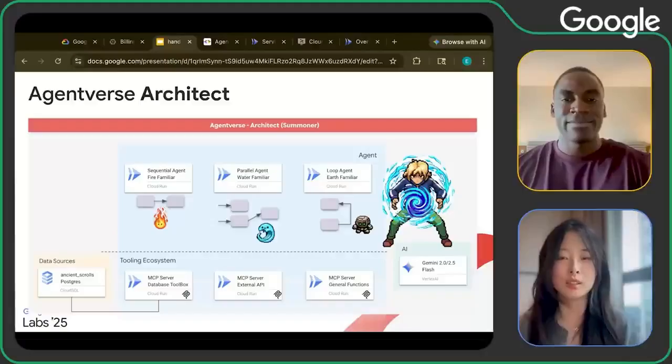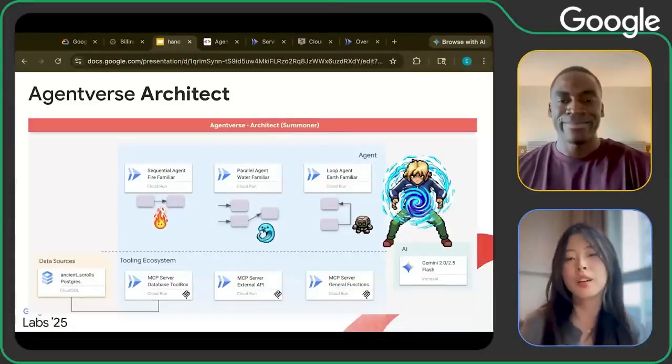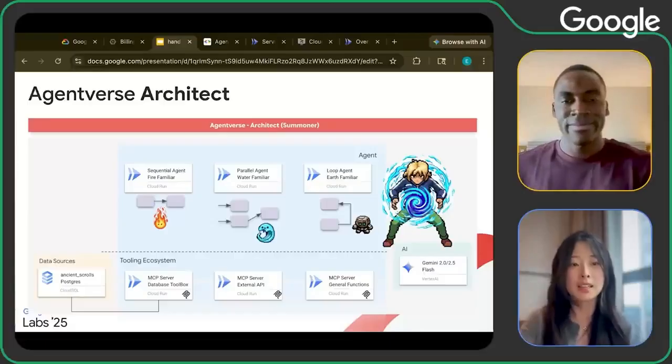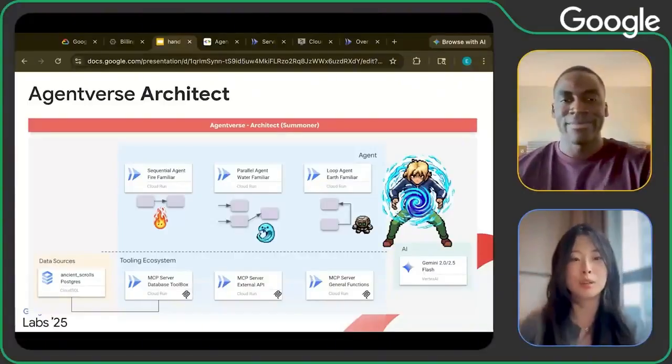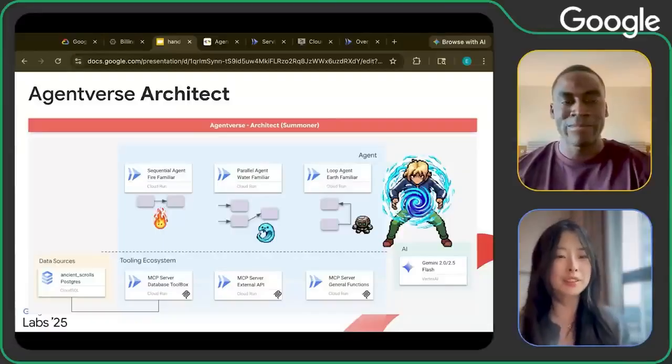I think that's also one powerful thing from ADK, that you can kick off a parallel agent, and also with the loop agent, you can control the state that's passed in the loop to do the check. So I think that's also one advantage of the ADK, right?